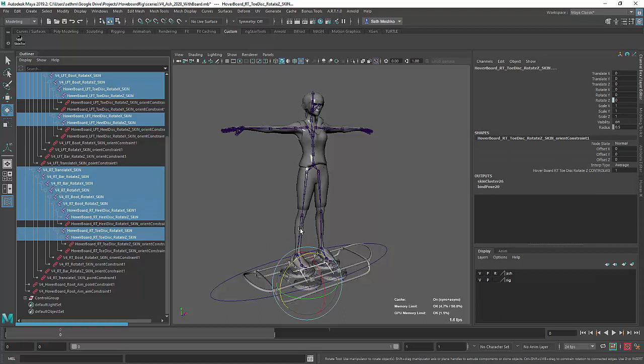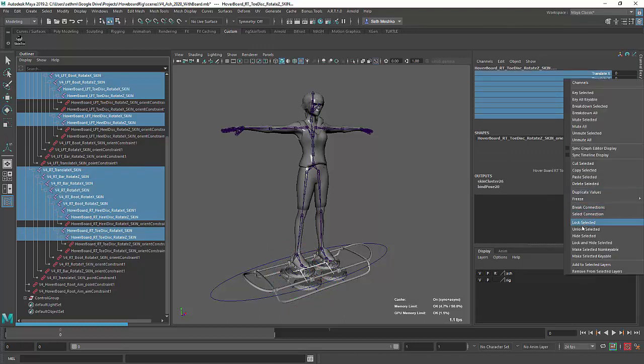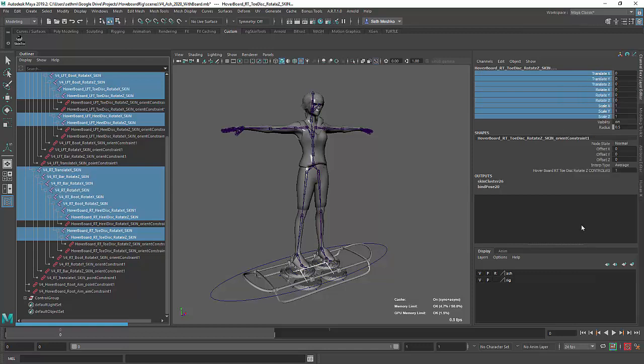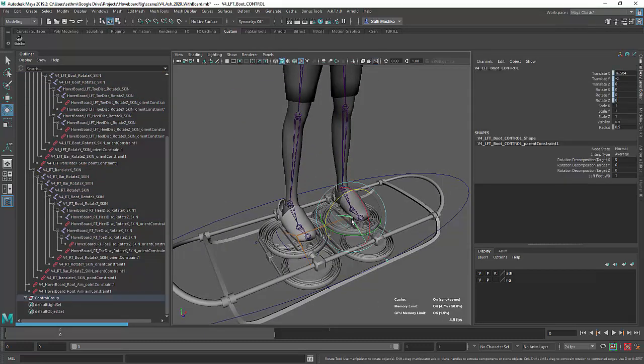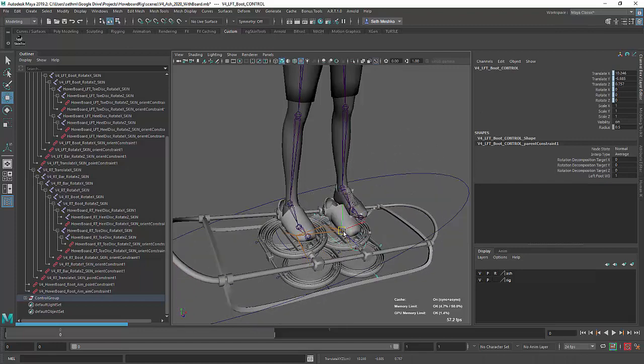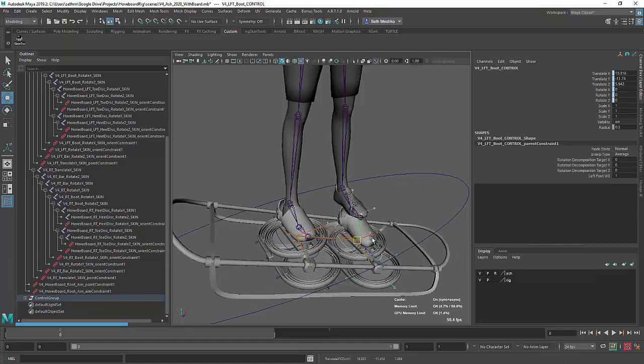Okay. I'm just going to lock them. I'm not going to hide them because I don't really like digging through there to unlock them if ever they need to be meddled with. So we're just going to lock selected, okay? That doesn't change the behavior, because that entire thing is being driven with these other controls.